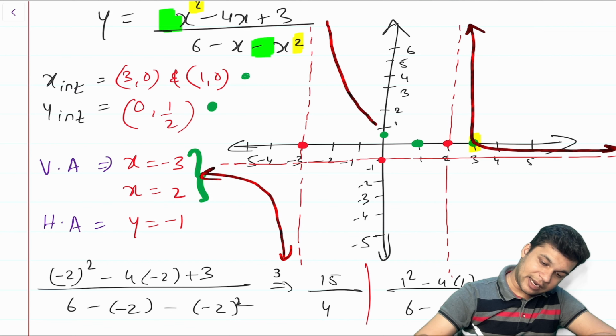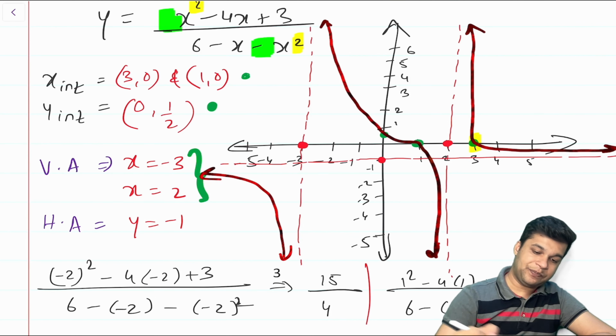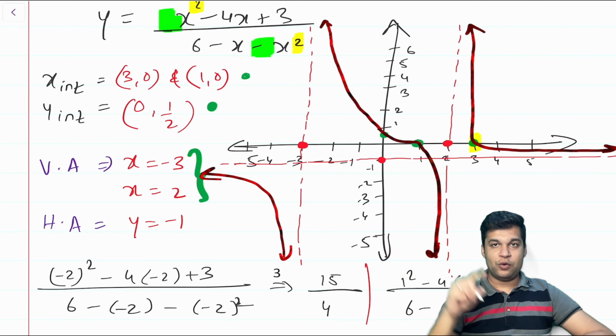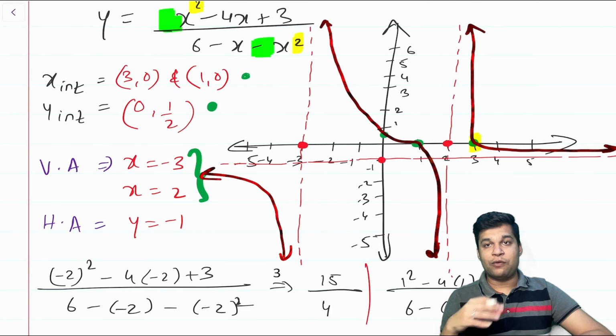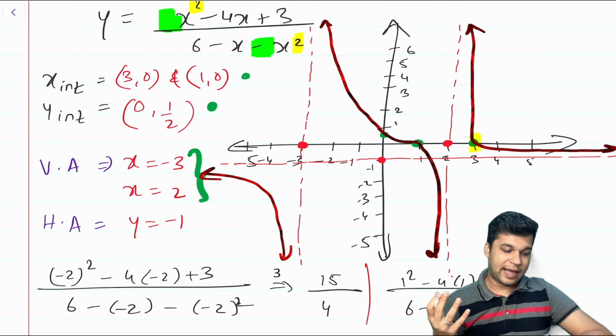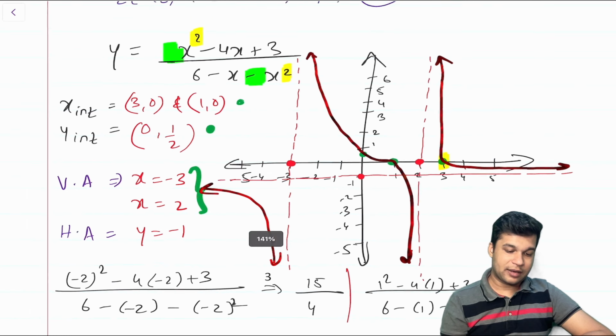It will come like that. It will take a turn here and it will go down like that. That's the only possibility. You can't have a graph going like this because you don't have a whole square. So that's how the graph looks. You can just verify it on the calculator and I'm sure you will get it.